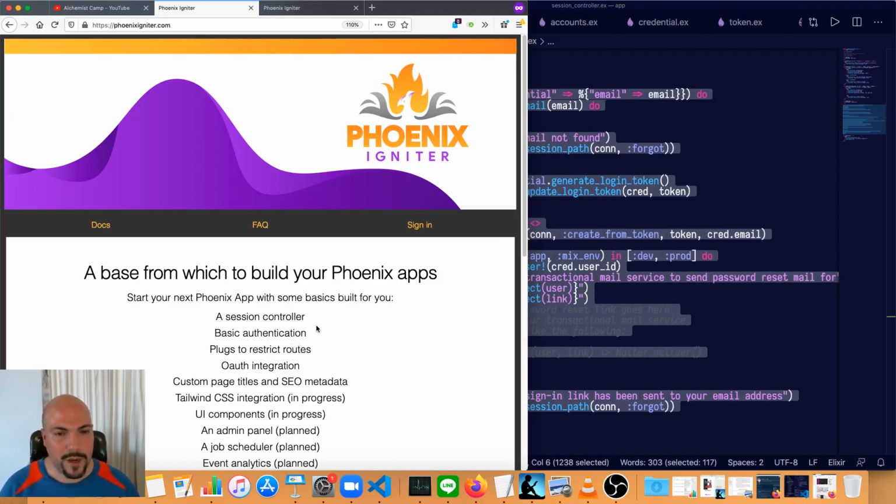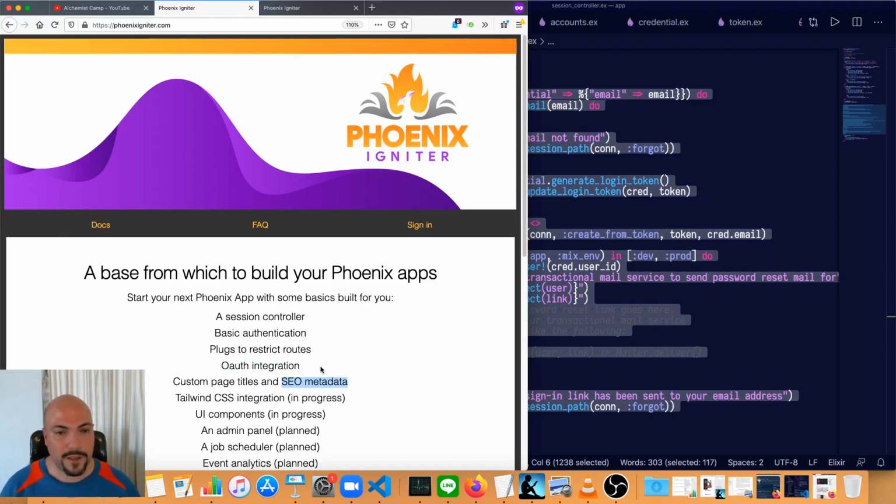There's certain things that you want to make in almost every app, such as authentication, which is actually built into a lot of other frameworks, plugs for restricting routes, say, only logged in users can go to certain pages and only admin users can go to other pages. I've built in both of those as well as some things for restricting, say, you might want to have a user only be able to edit their own profile, but not other users' profiles. Regardless of whether they're logged in, you can't edit someone else's information. So I made a plug for that, and I've set up some OAuth integration.